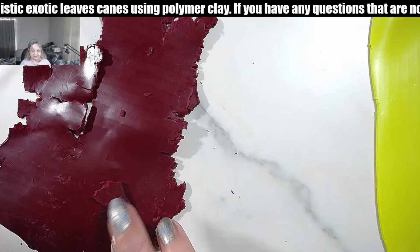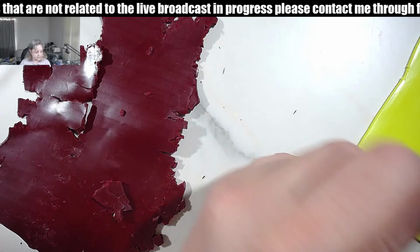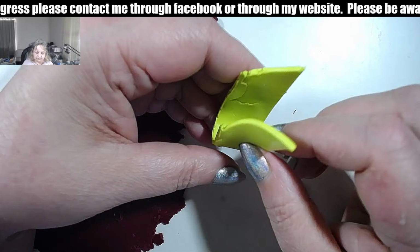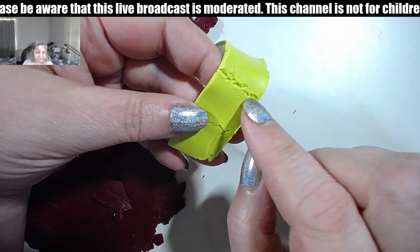So, to put it short, one of the things that I'm showing in that older video is that the best way to know if your clay is well conditioned is to fold it. I'm going to grab a piece here, and put this back up here so it doesn't get too contaminated. When you fold it, you look first at the back, and if there is any kind of crack, a little bit of a crack, it needs a little bit more conditioning. But you also unfold it and look in the middle, and if there are cracks appearing, it means that it needs to be conditioned a little bit more.